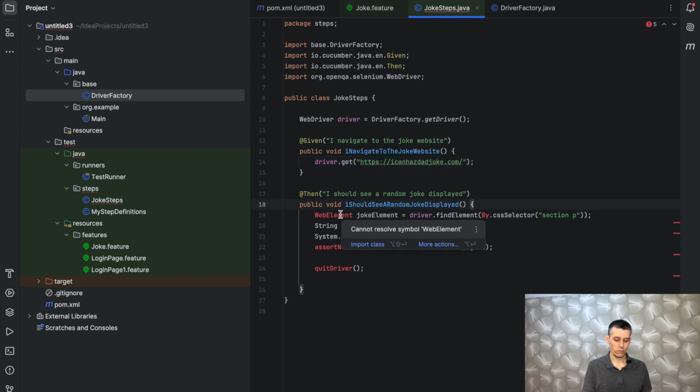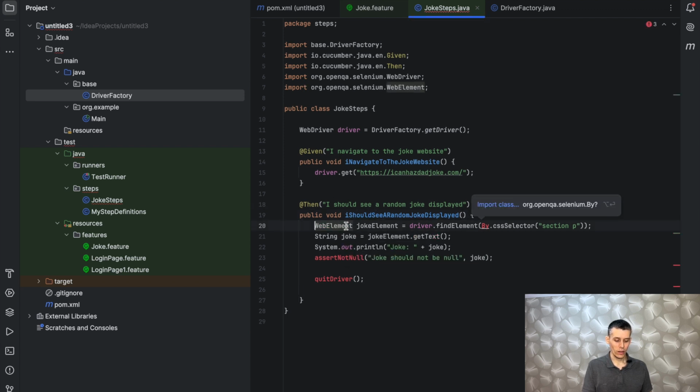Here come more interesting things. So we import the WebElement object from Selenium, and we should get the element from the browser. How can we get it? We can get it by the CSS selector or other methods like XPath and so on. How to find the HTML tag or CSS selector?